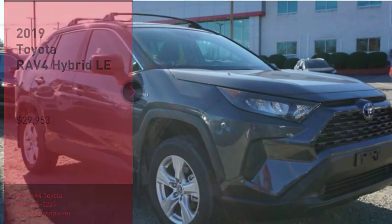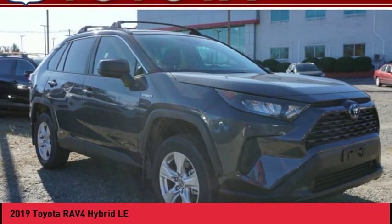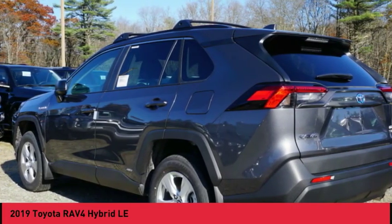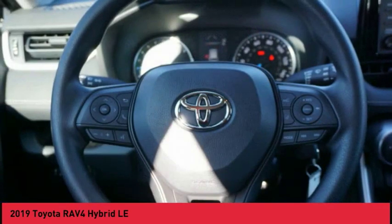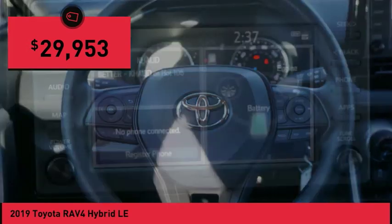You are going to love the 2019 RAV4 Hybrid. The Toyota RAV4 Hybrid offers a spacious interior, an abundance of technology and safety features galore. When pairing all of this with a dynamic exterior, it's not surprising that everyone is talking about this vehicle — and it is priced below $30,000.